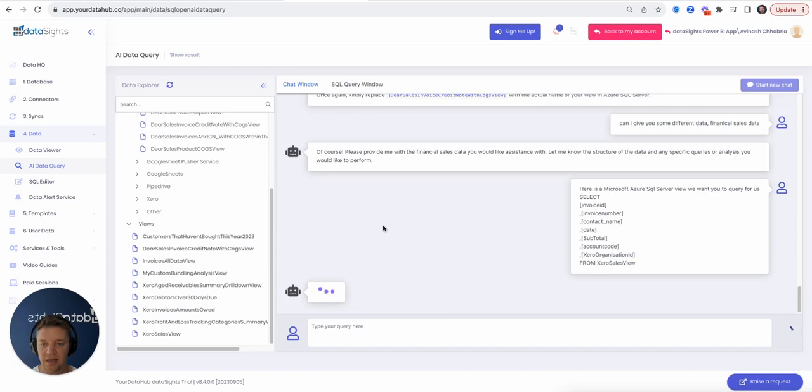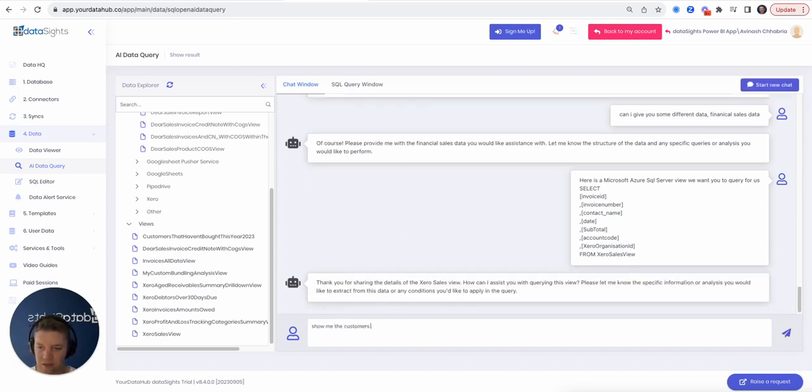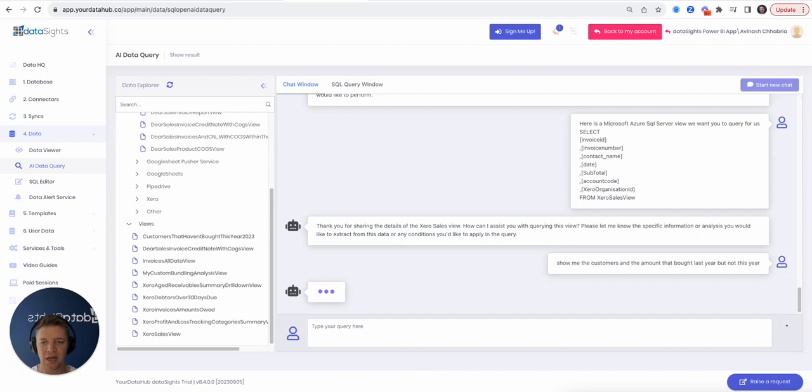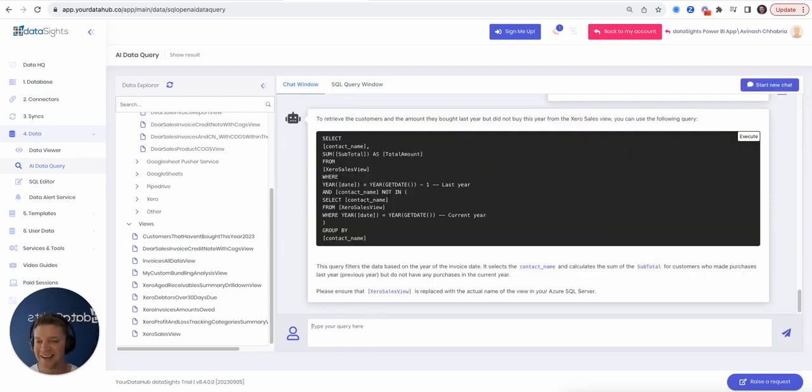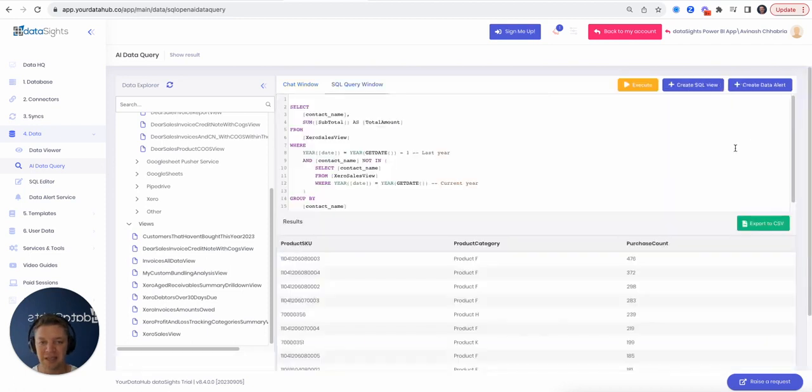We give it there, and then we can say, can you show me the customers and the amount that they bought this year? No, that bought last year, but not this year. So we can find these people and say, what's going on, guy or girl? Buy our stuff. But anyway, you're the ones with the expert questions. We now have the technology to make it happen pretty easily.